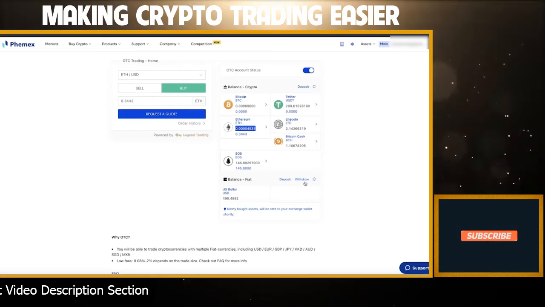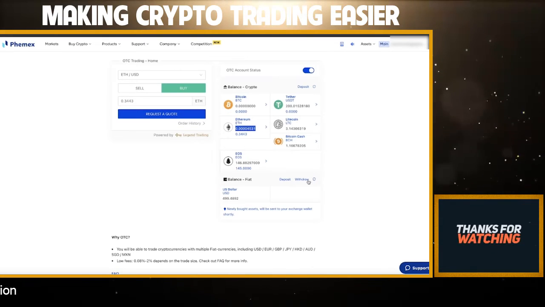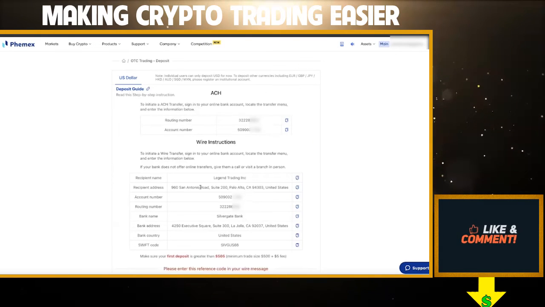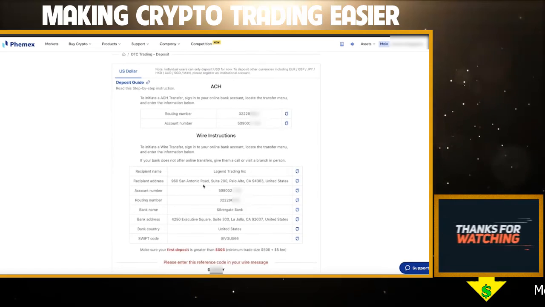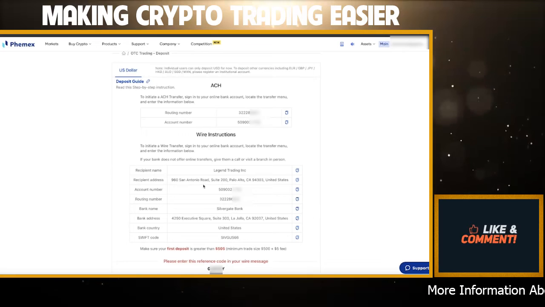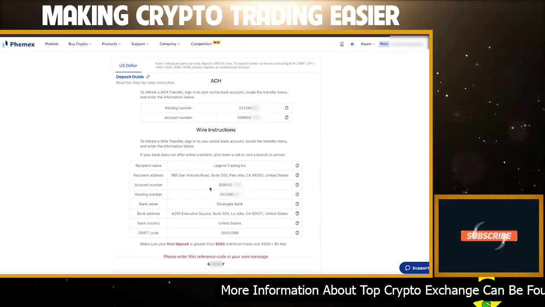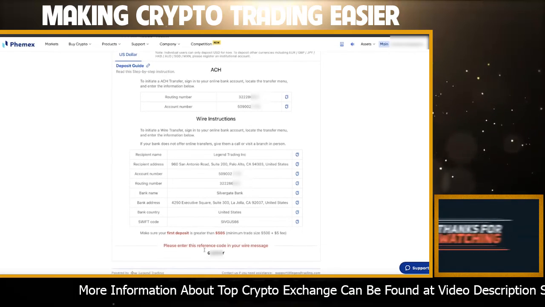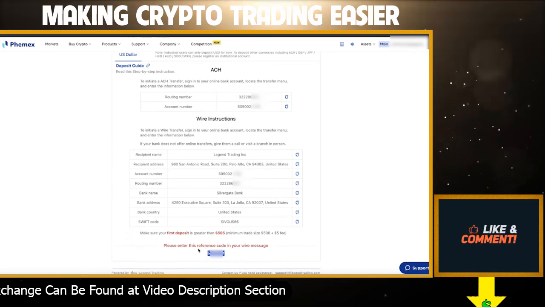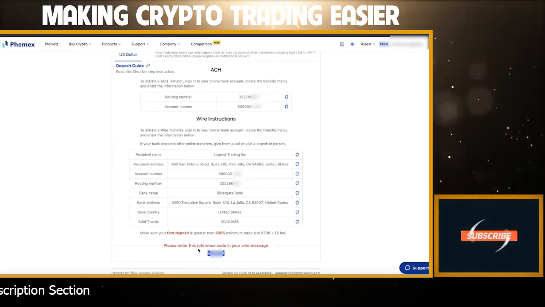So now let's talk about deposit and withdraw, which you can find down here. So first, let's look at the deposit page. If you click here, you'll find the wire instructions for wiring money to Legend. Of course, the wiring will be done through your bank, so this just shows all the information you're going to need. But on here, pay special attention to this code at the very bottom right here, because this is the reference code that's unique to each user and identifies who is wiring the funds to Legend.